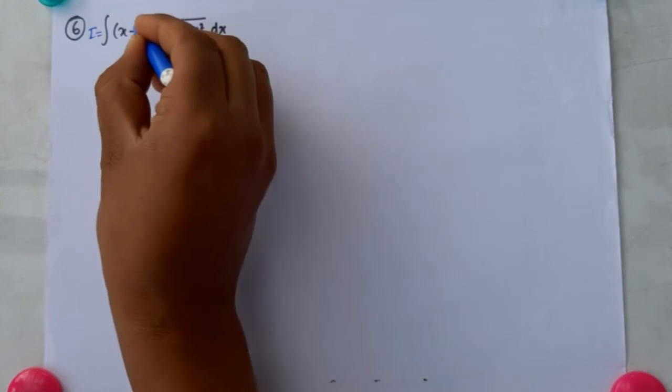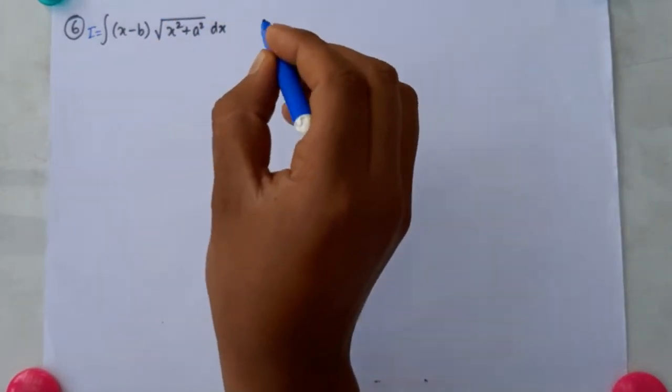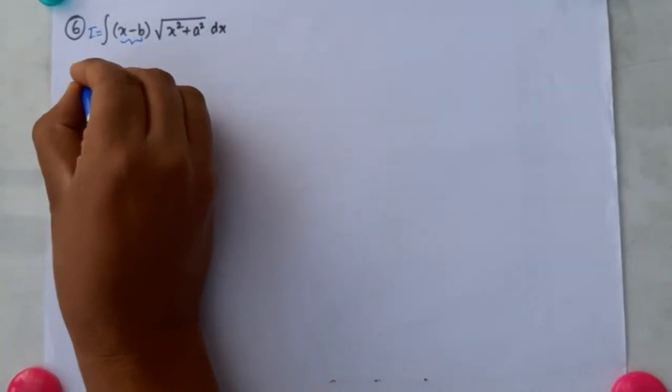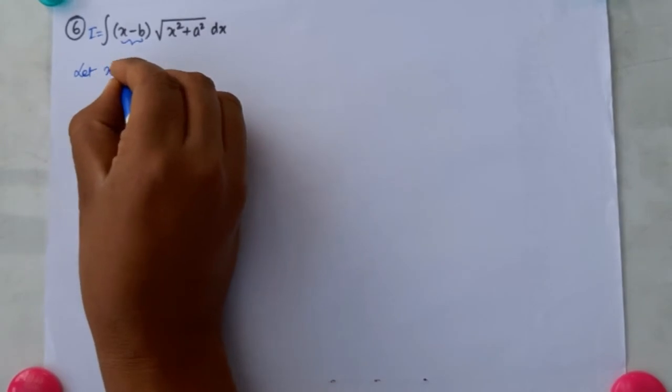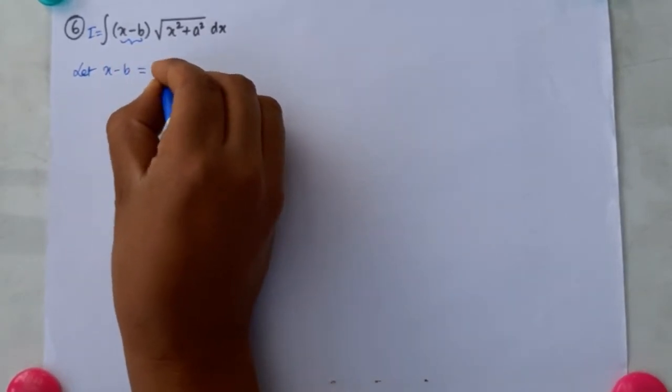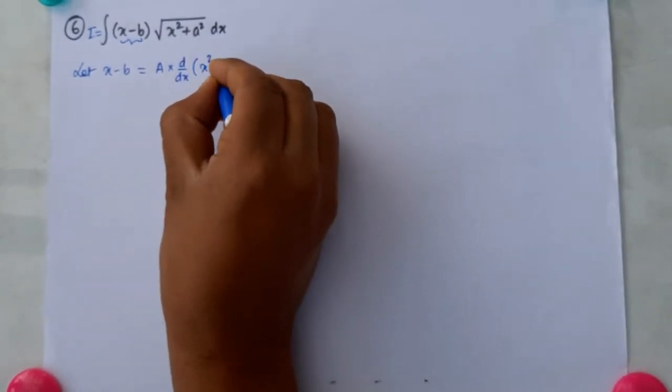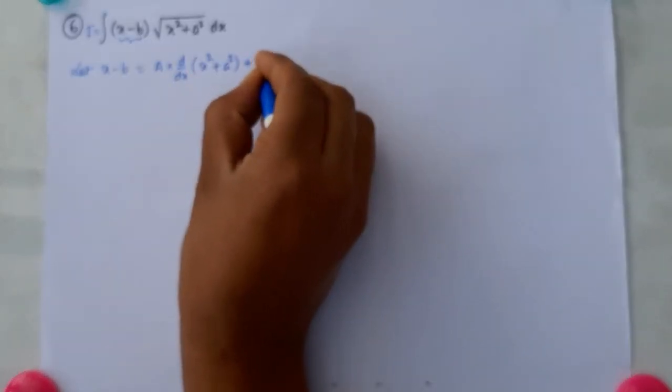Okay, so dear students, let's see this question now. So here in this question, this particular integral falls under which category? This falls under your category B, isn't it? So this is your px plus q, remember, and this is your quadratic expression. Again, the rule is same. We need to take px plus q equals a into derivative, that is d by dx of x square plus a square plus b.